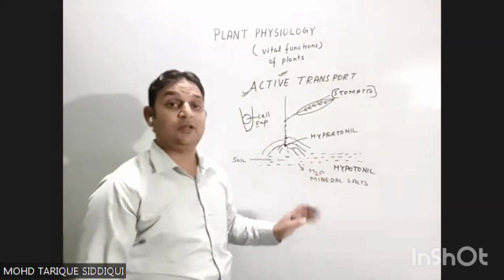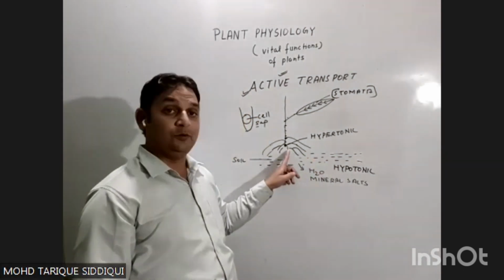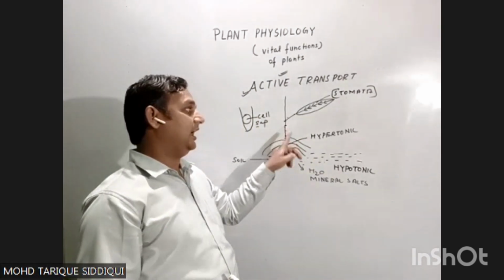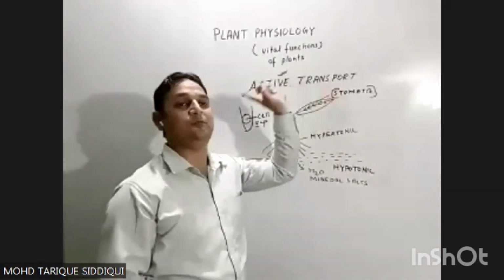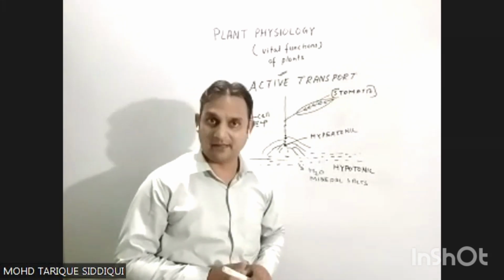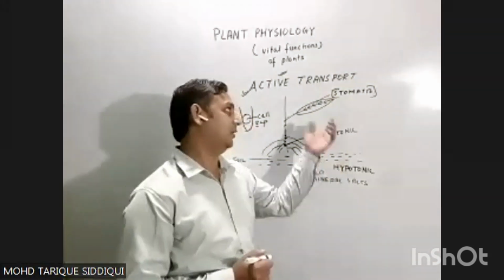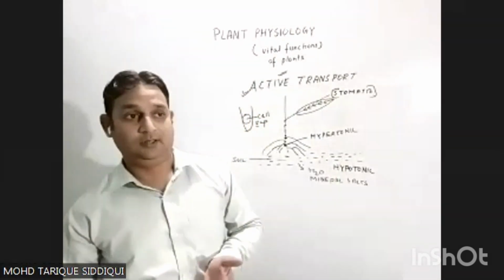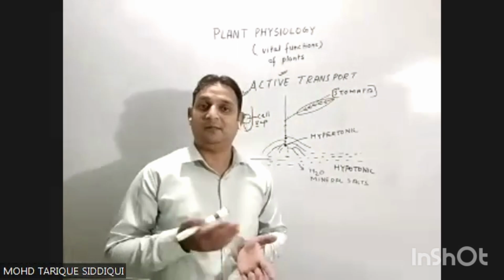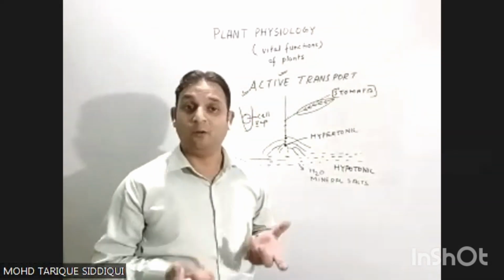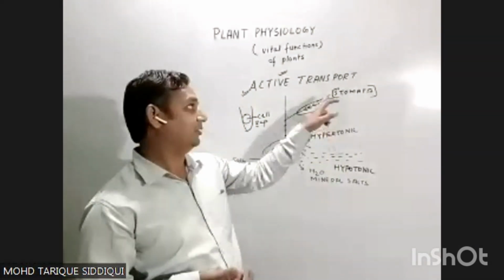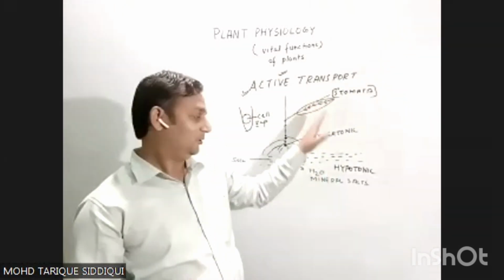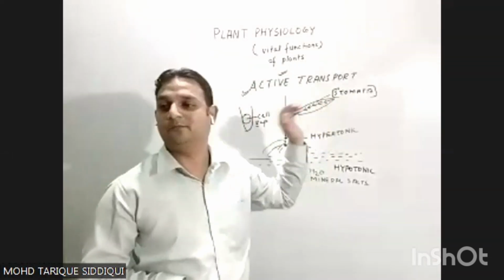So how does the water from the soil reach the root, then the next adjacent cell, the next adjacent cell, hypo, hyper, hypo, hyper, and it reaches towards the leaf. Clear? Now, in the daytime, when the sunlight comes out, in the presence of sunlight, stomata opens. Stomata opens, so transpiration will take place from stomata. So this hypo-hyper will continue.